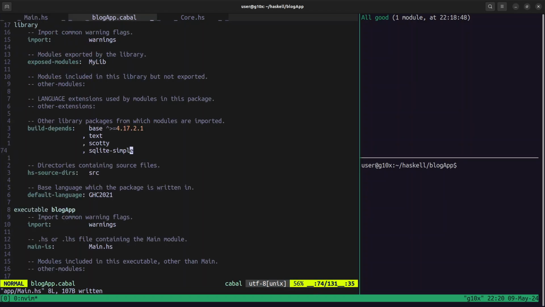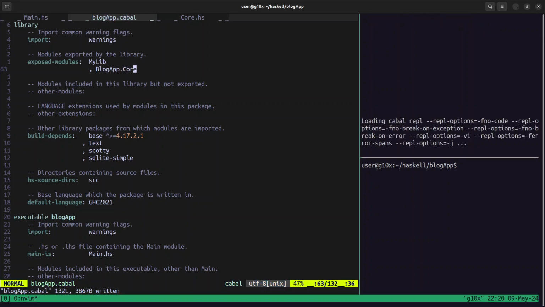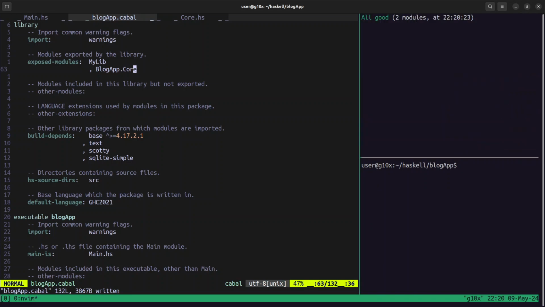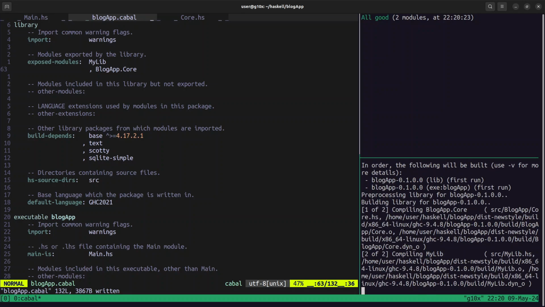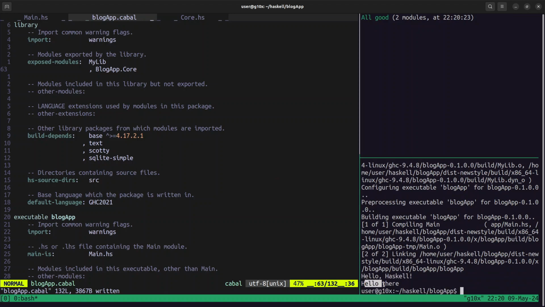Also, in our Cabal file, we need to add the module name that we have just added, which is BlogApp.Core, so that our executable, that is Main.hs, will be able to access it. So let's hit cabal run, and you can see: hello there. This is from our Core file.